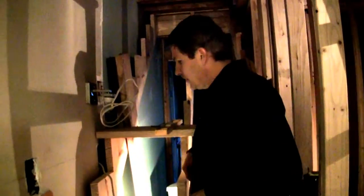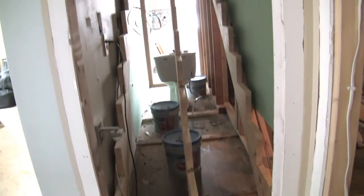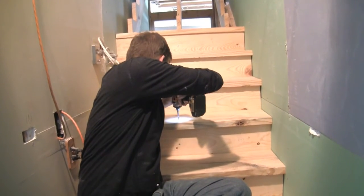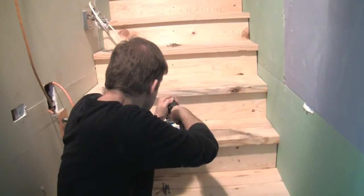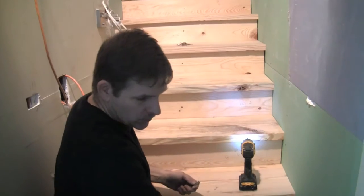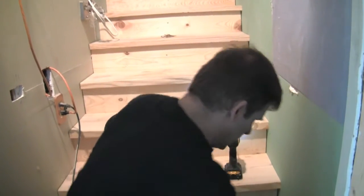At this stage of the game, our main concern is that everything is secured to the walls and level. We're just temporarily putting these stairs in. We're going to wait to glue them. We're gluing and screwing them down after they pass inspection, but for right now we want to use these stairs, so we're just putting one screw in them just to keep it from wiggling.